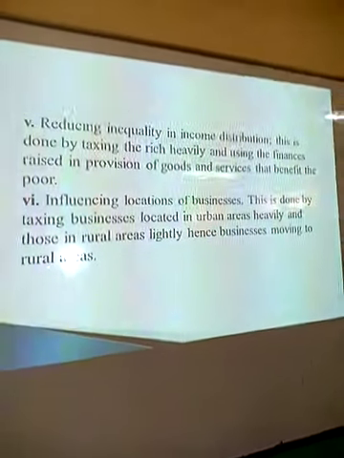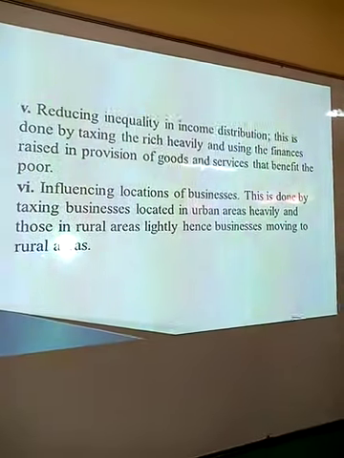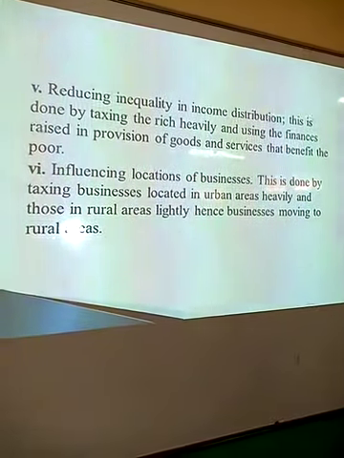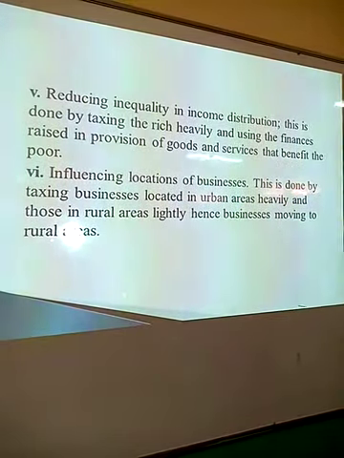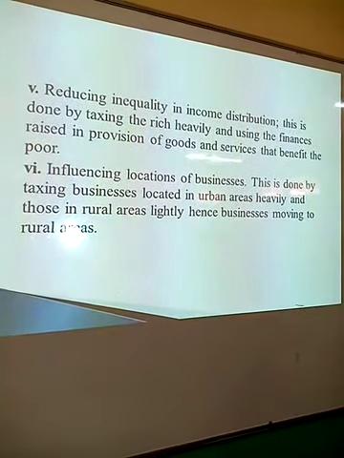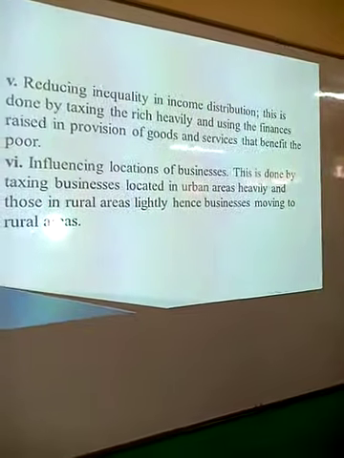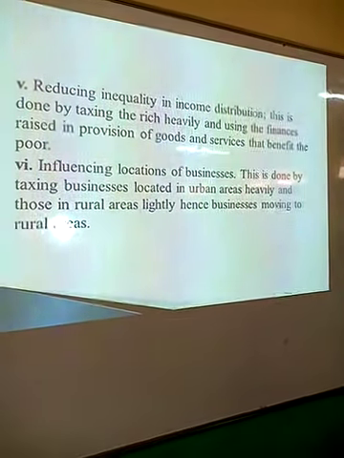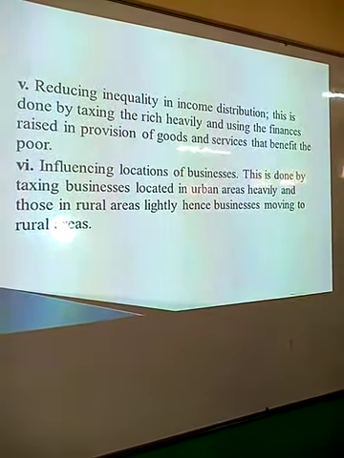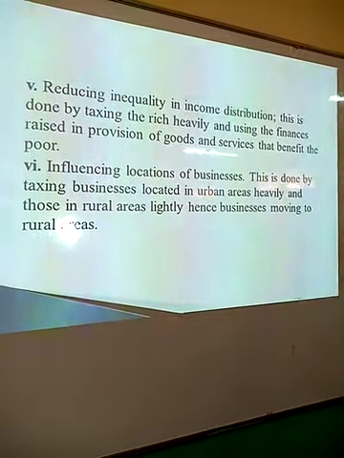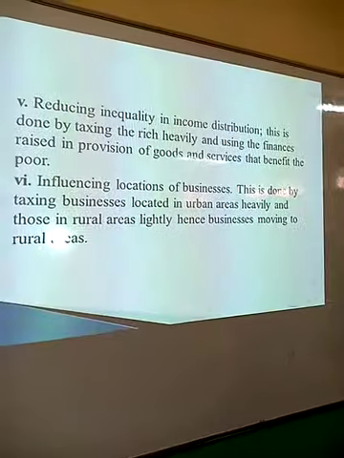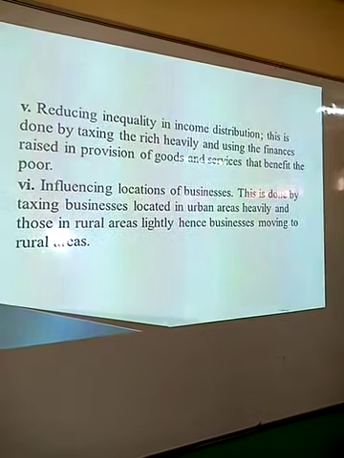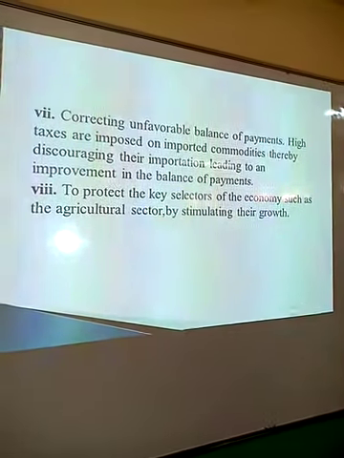So when we say influencing location of businesses, we're saying that this is done by taxing businesses located in urban areas heavily, and those in rural areas lightly. Therefore, businesses will be able to move to the rural areas. It's a way in which the government would want to have delocalization take place. People move so that every other place is occupied in the same way.